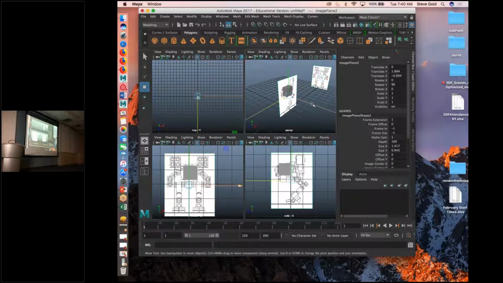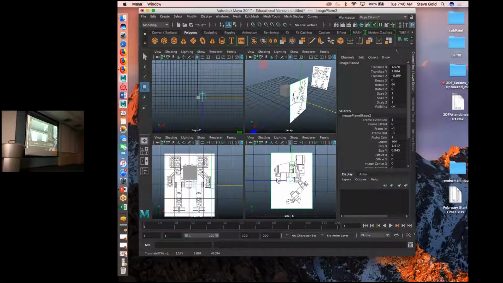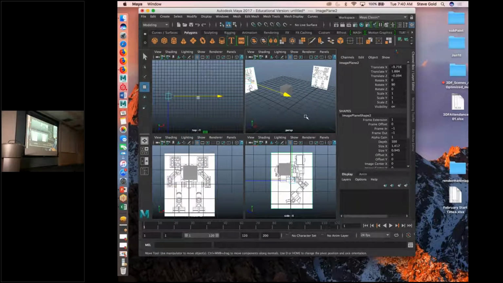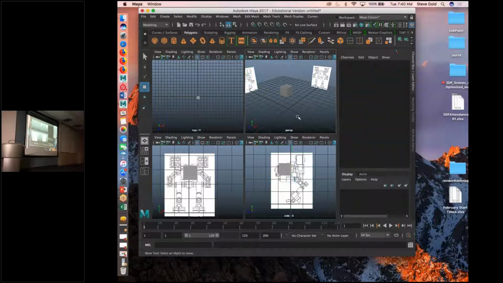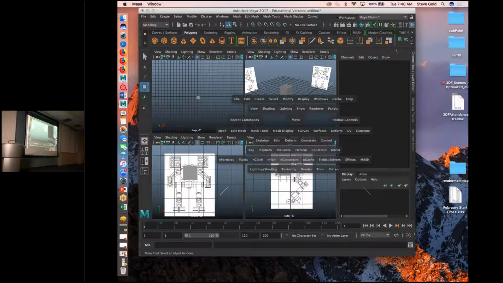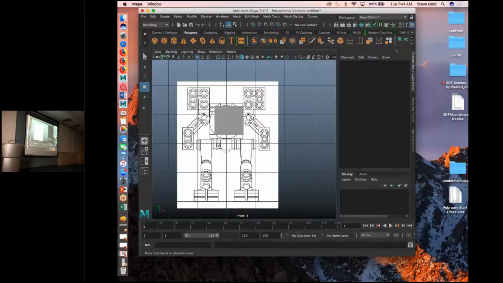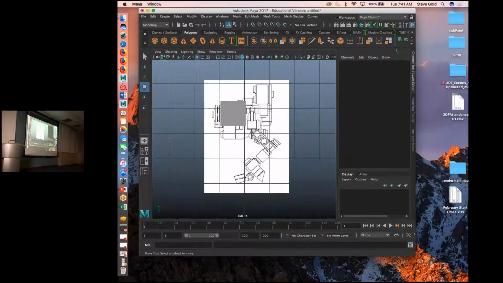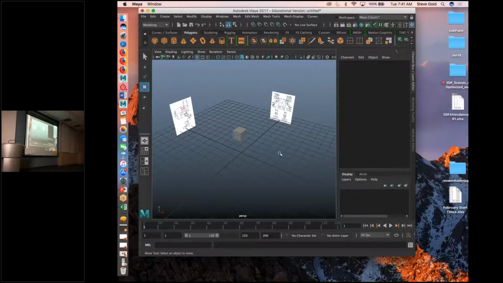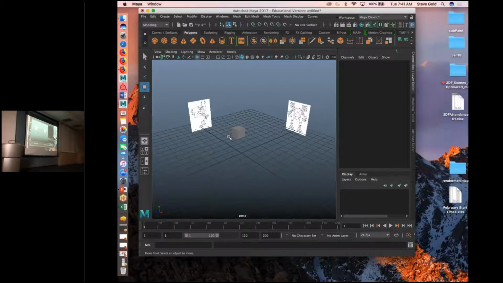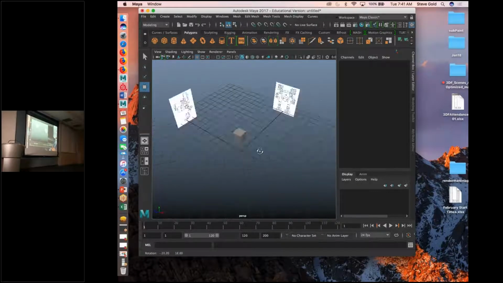So when I grab this one, again, if I go this way, I lose my grid. But if I go this way, I get my grid back. Does that make sense? It just helps with aligning things. Now, truth be told, I really don't even use the image planes in my perspective view. They don't have a good use. I'm really sort of looking here and here when I'm modeling. So this view, really, I just want to look at the object itself and see how it's looking.